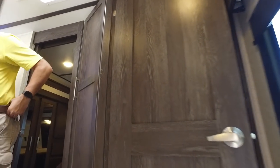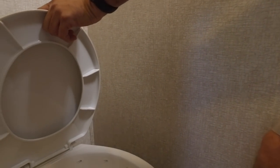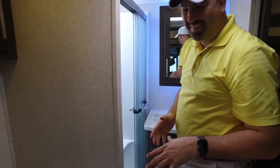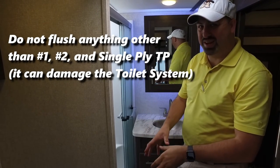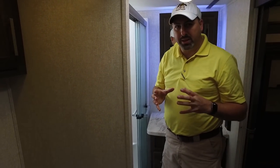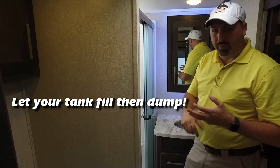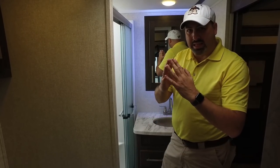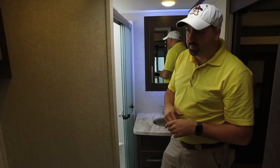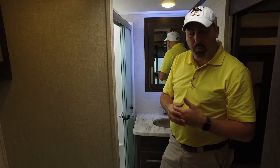In the bathroom, you've got the ball valve foot pedal that opens and sprays down. Key here: single-ply toilet paper only — number one, number two, or camping toilet paper. No feminine products or anything else down there because that jams it up. Another mistake people make is hooking the stinky slinky to the campground and opening all the valves at once — don't do that. In the black tank, all the solids will stay behind and create a pyramid, which can rupture the tank. Always put about two gallons in there with some deodorizer, keep your tanks closed until they need to be dumped, then pull the valves and dump.